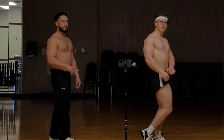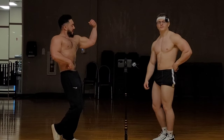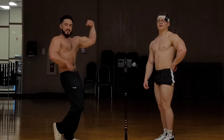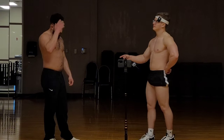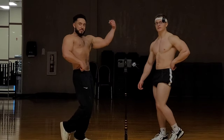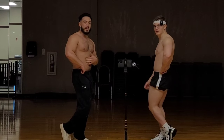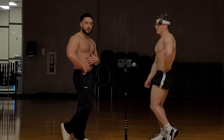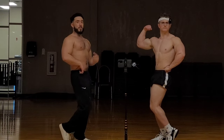I like that. Oh, you do it well. It reminds me of Sergio Oliva. The only pose I know. You kind of have similar, it's probably because he's Hispanic. Yeah, you have very similar insertions, I feel like, when you do that pose. I like how Arnold flexes his abs in that, though. The ribs just pop out.